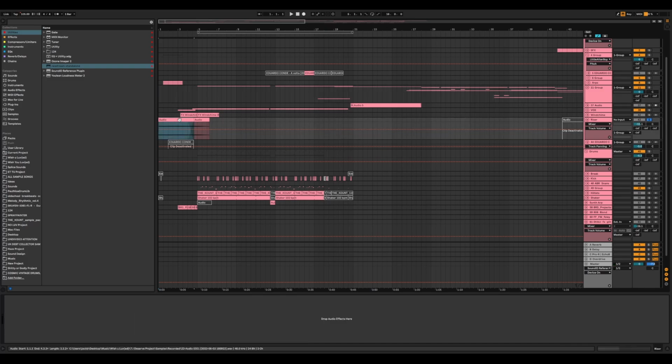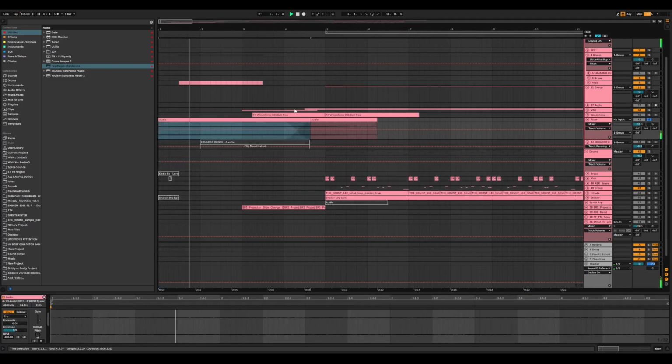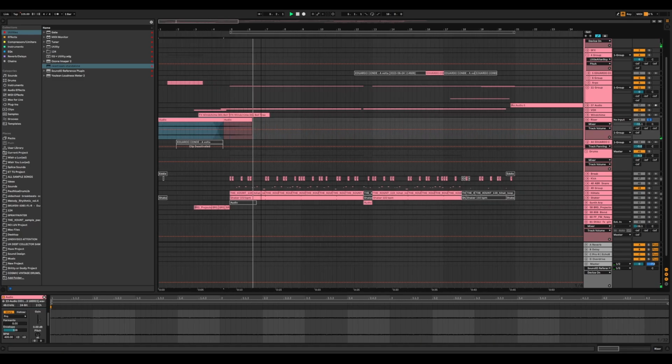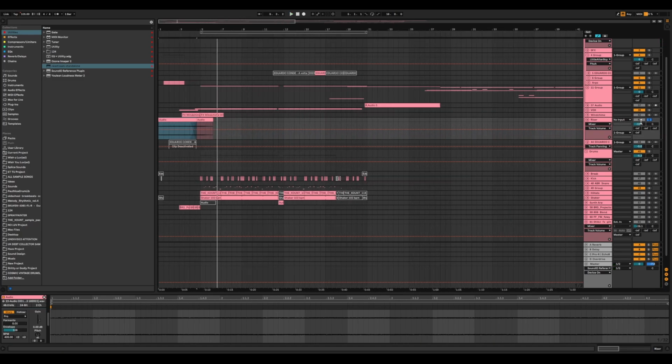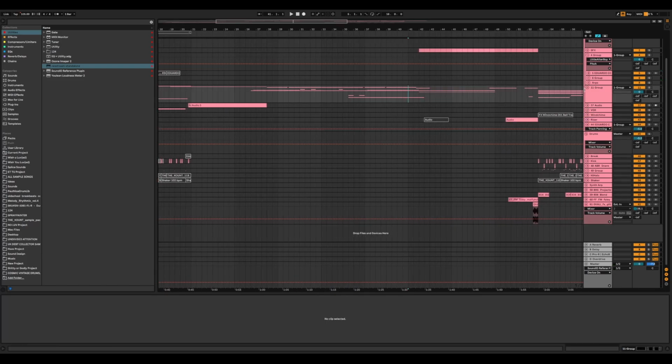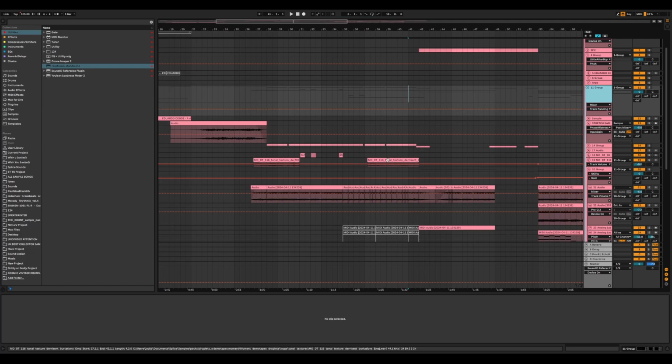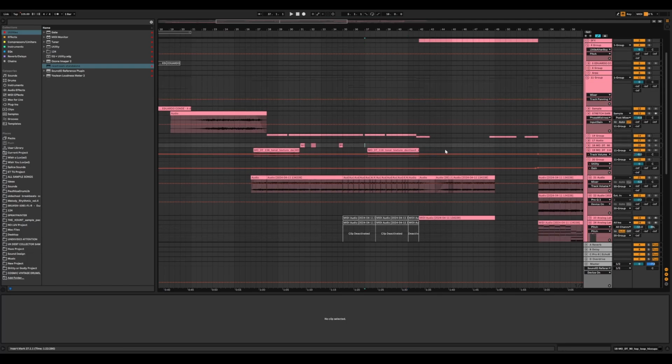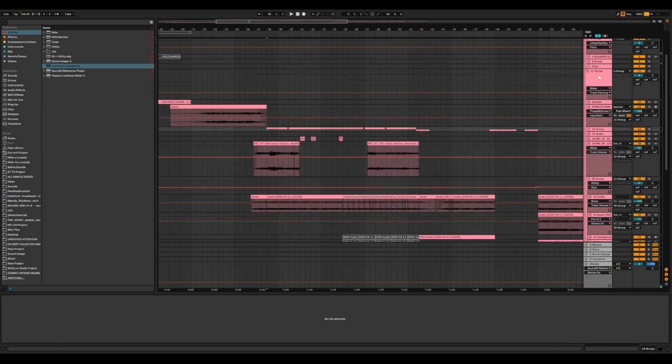I have a riser that's like... so that's extremely stretched. Kind of gives a nice texture. That's what I like to use the time stretching for as well. It's kind of filling in gaps, making transitions, making textures. I think it's very good for that. So yeah, then this middle part sounds like this.